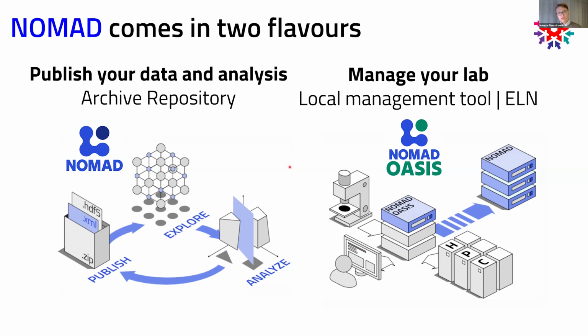And at the same time, we have developed this NOMAD Oasis, which is basically a local copy of the central NOMAD tool, but meant to run in your lab. So that you can use it to create electronic lab notebooks, you can add automation and things like this. So I want to talk a little bit about this NOMAD Oasis and what you can do with NOMAD Oasis.